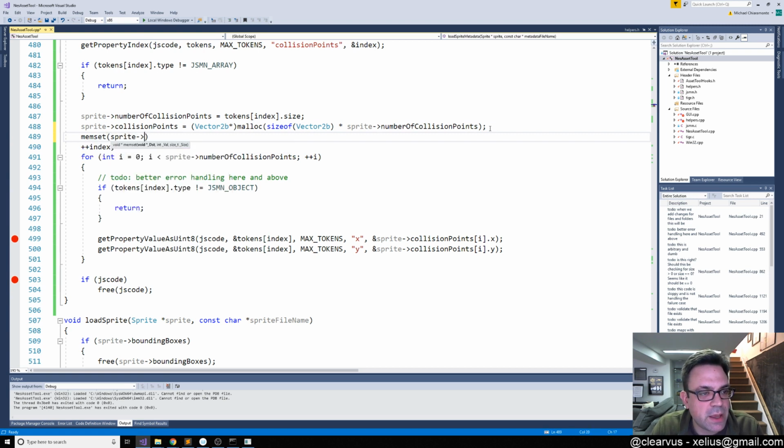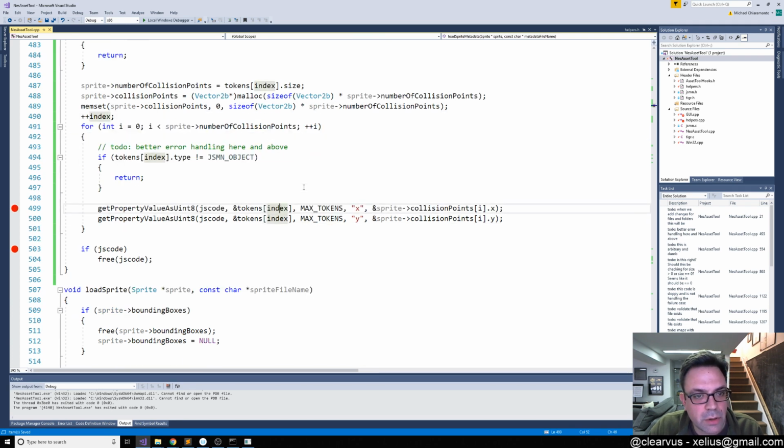So that we don't have random garbage in here. 0, sizeof Vector2b times sprite number of collision points. I don't know why autocomplete stopped working there, but whatever.